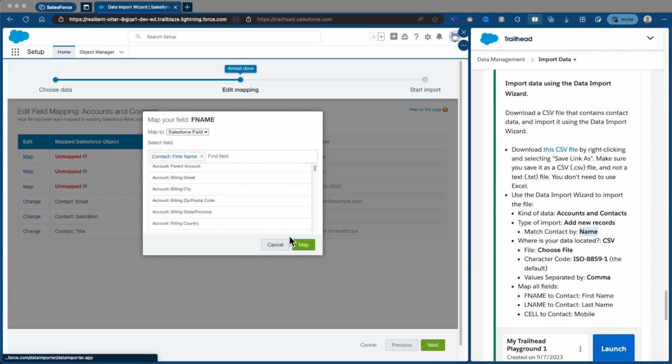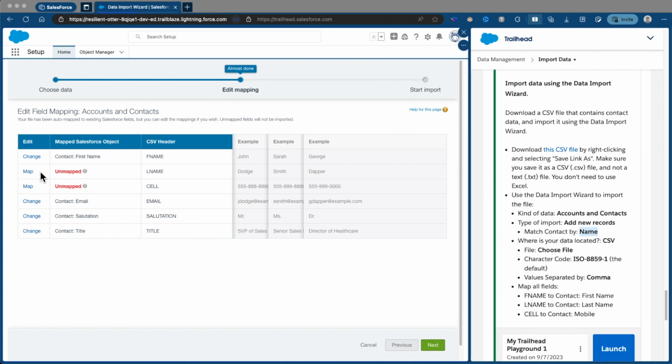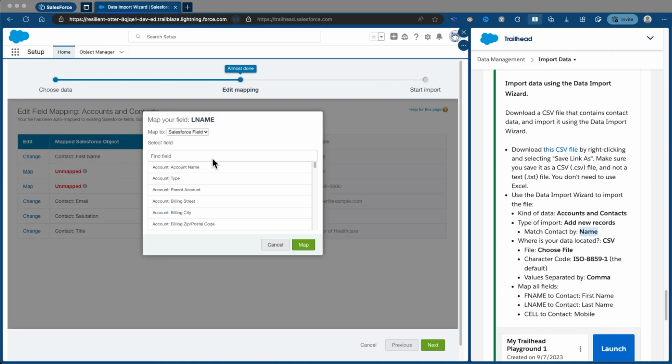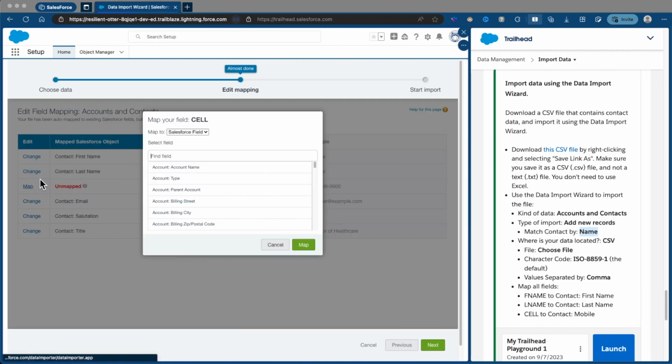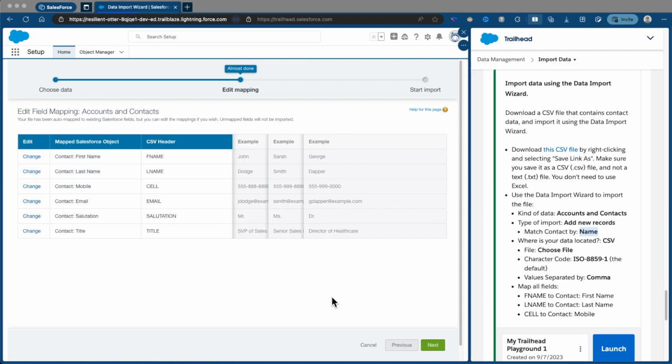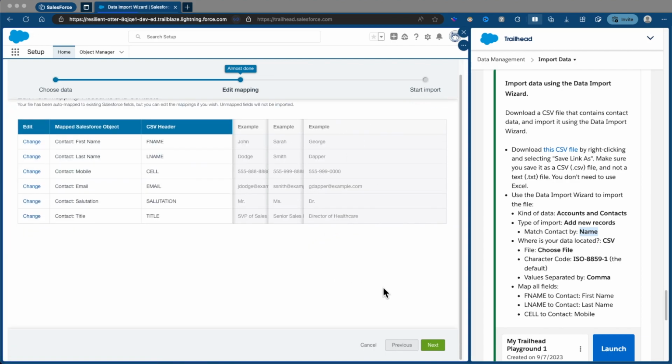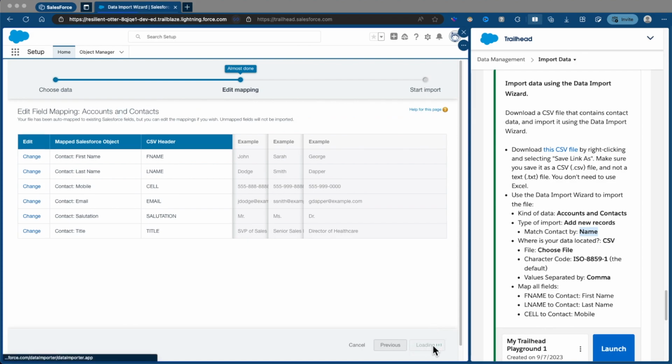We found it. First name, map, and let's map the L name to last name and map, and let's map the final one, cell, to mobile. That's perfect, and let's map it. Once you have mapped all three of them, let's click on next.